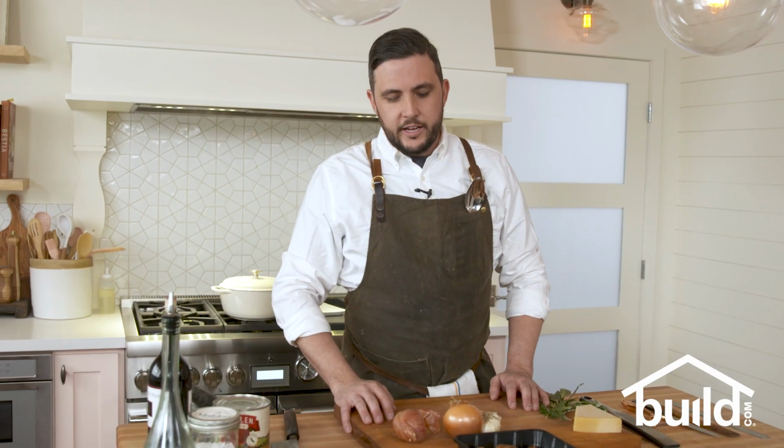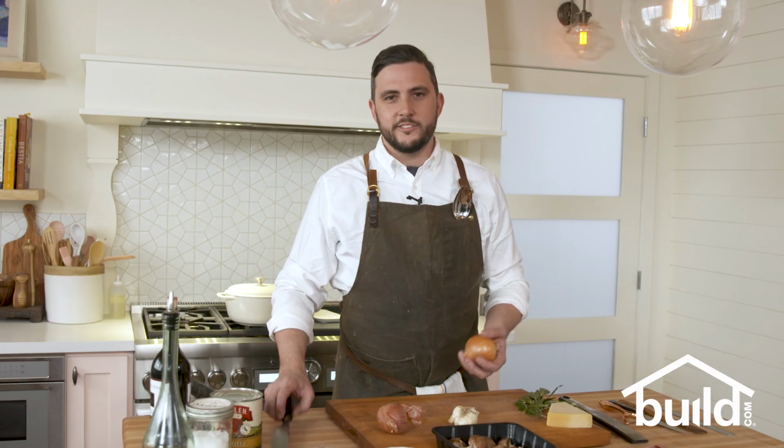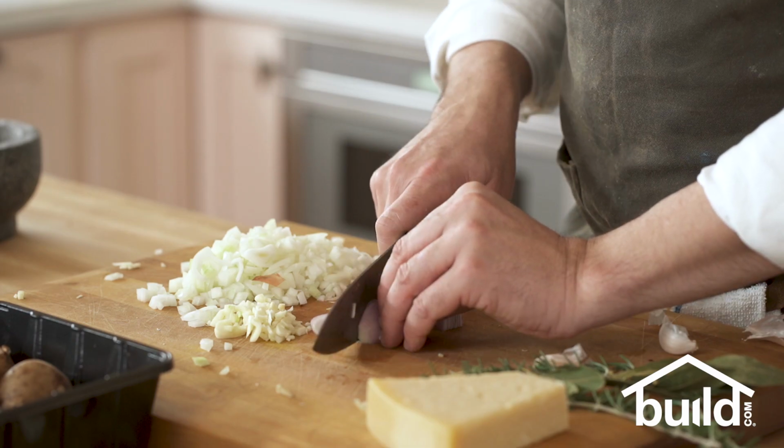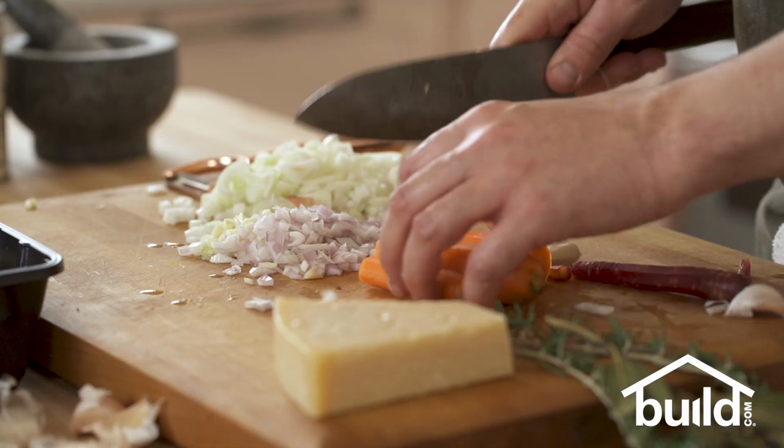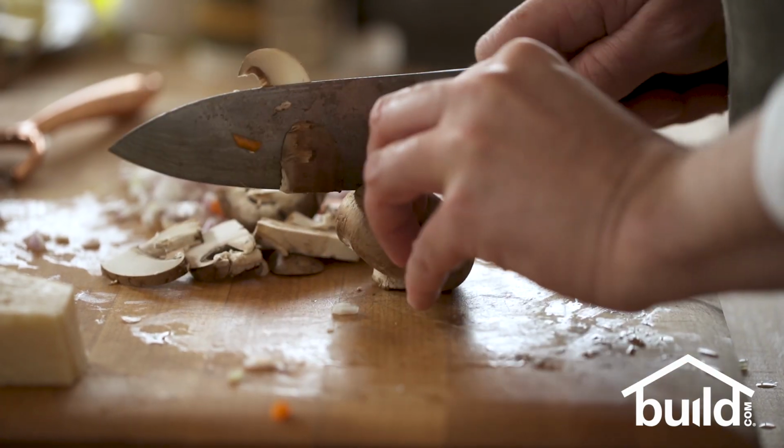So where we're gonna start today is by building the mirepoix for the sauce. Mirepoix is a really fancy sounding French word. It really just means your basis of herbs, onions, and vegetables to start building the flavor for your sauce.